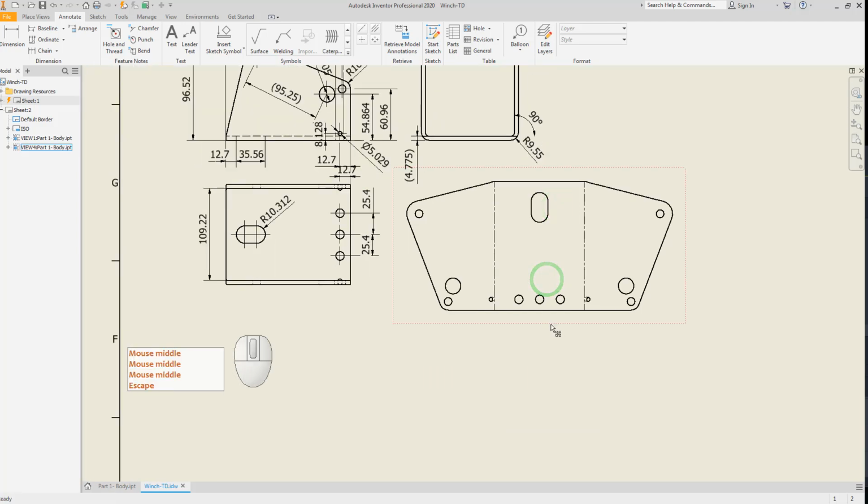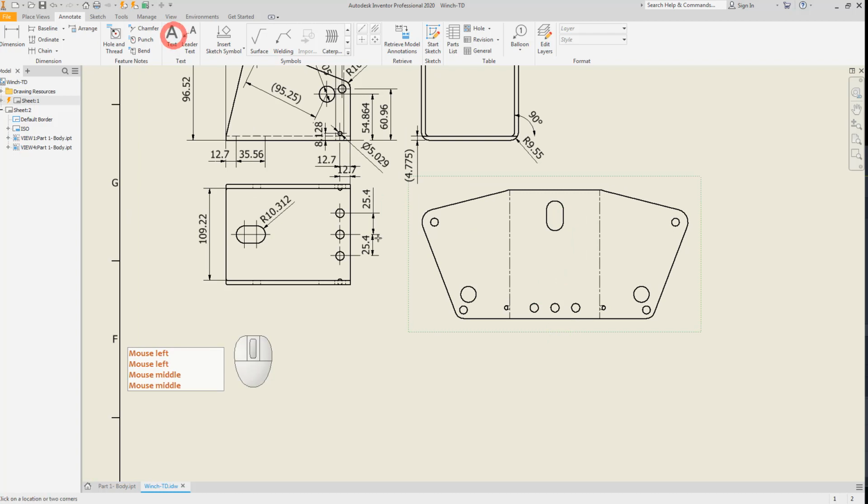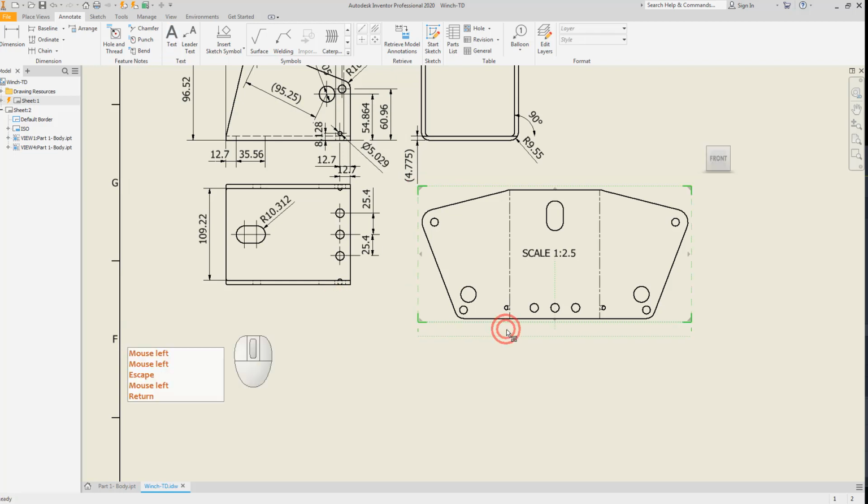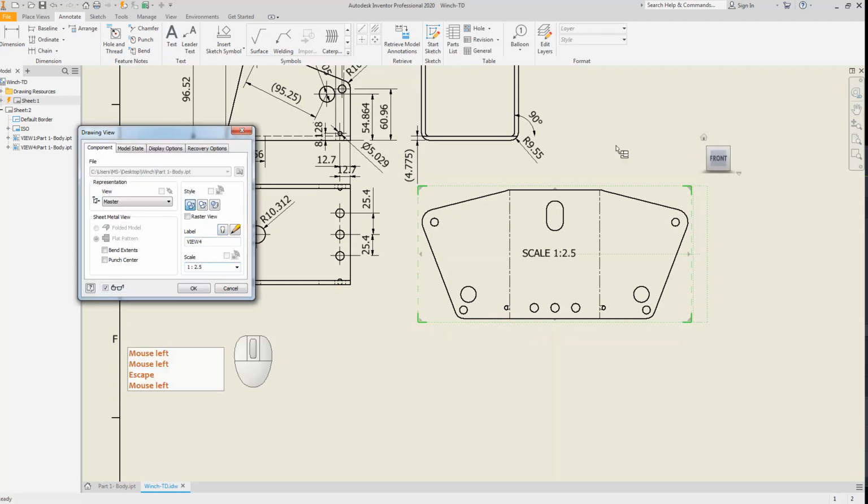Also, we have a flat pattern view, and do not forget to set the scale to 1 to, let's say, 2.5, I think it was. Please check this scale because it will be 1 to 1 when it is manufactured.